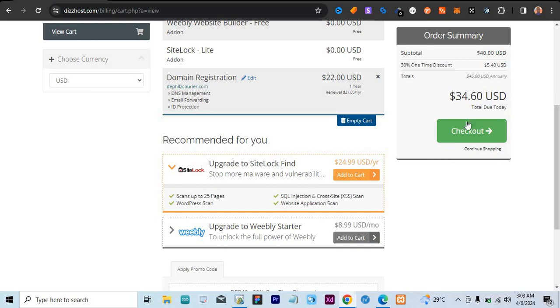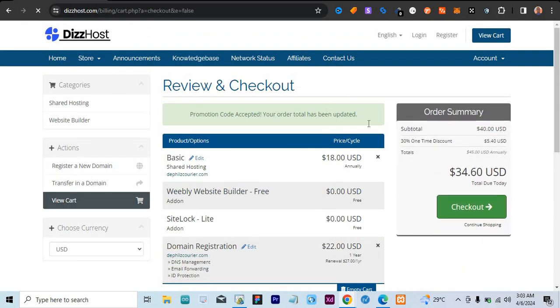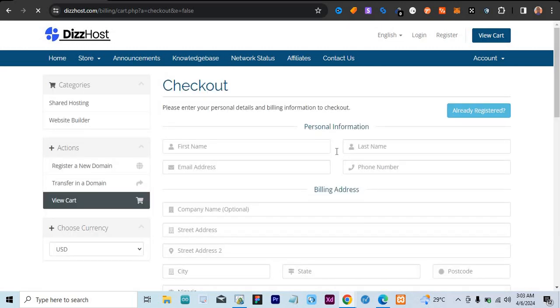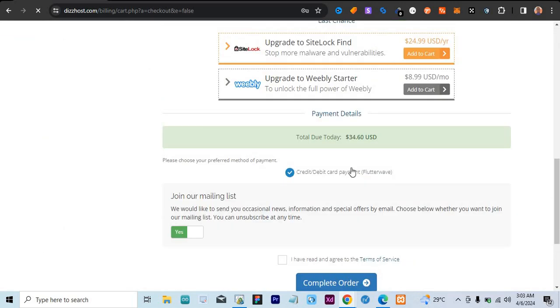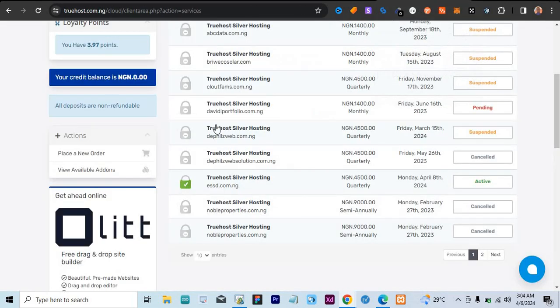So from here, we just click on checkout. It's going to tell us that okay, we need to put in our informations, and we are going to use their payment gateway. Currently, they are accepting Flutterwave as a payment gateway, and I believe with your credit card, you're able to purchase from them. So that is about that. So I'm going to log into my client area since I have an account with them already, and I've posted a lot of websites with them. I'm going to log into my client area, and I'm going to continue from there.